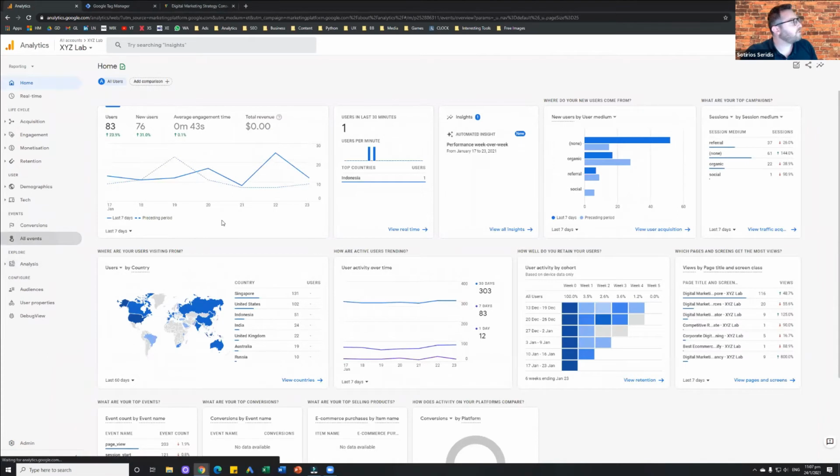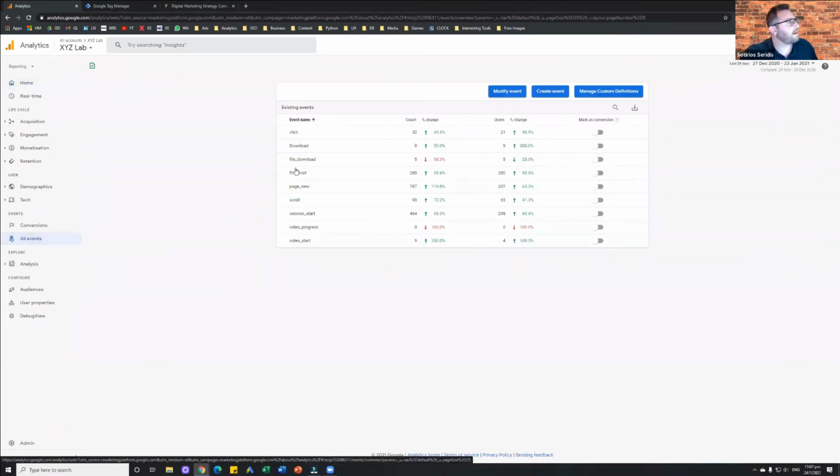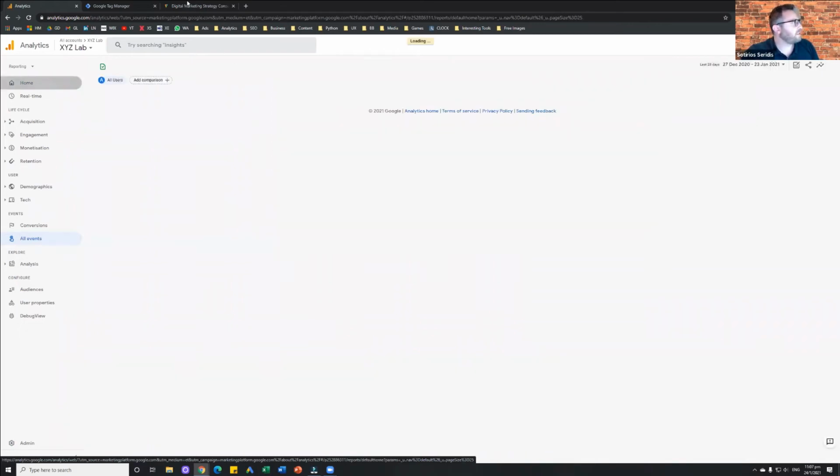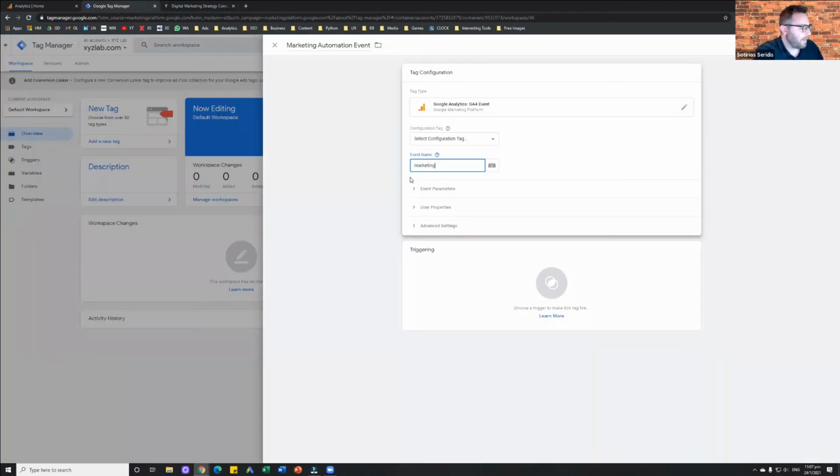So when we come to our events report or any other report, whatever name we give to our event is what we're going to see here in our GA4 property, right? So I'm going to name this marketing automation anchor, because that's an anchor. You can name your event anything you like, really. It doesn't really matter.